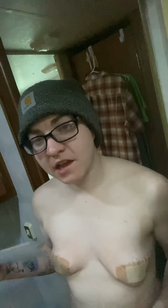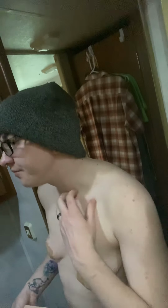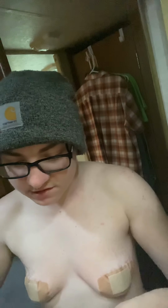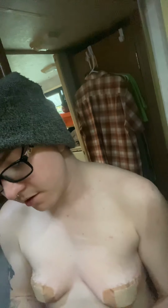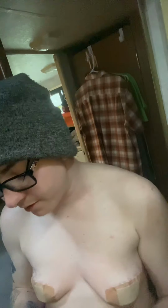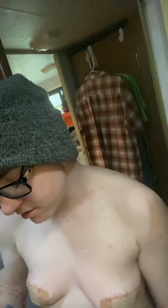It might work on this side because there's practically nothing here. This side always needs a little extra help, just because there's more there. But to start, you're supposed to cut the corners, or round them off at least, so they don't come off as easily. And I can confirm this as true because I wear mine 5 days a week, and then take it off and I rest for a day. And then when it's time to go back to work, my 5-day week starts back up again. I've only done this 2 or 3 times, but I'm starting to get the hang of it. It's getting a lot easier now.